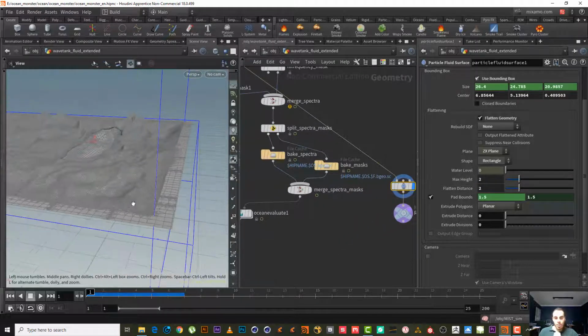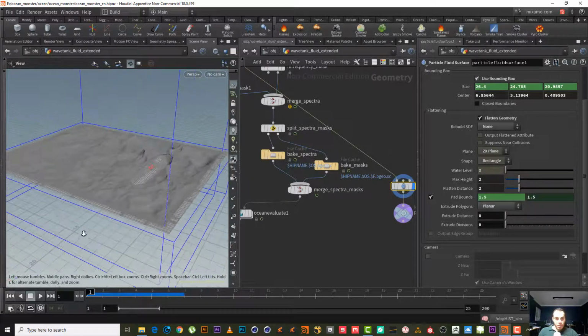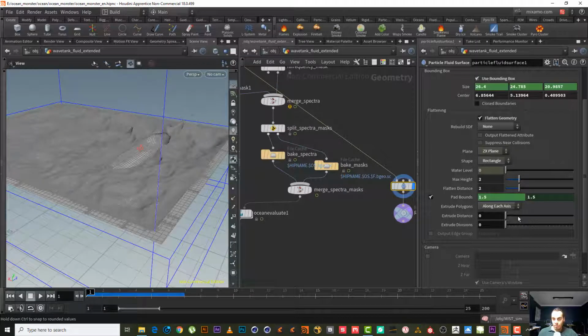So now we should extend the surface more than this. There are many ways to extend it, as a planar or along each axis. You can do both. It doesn't matter which one, but what is better for you.